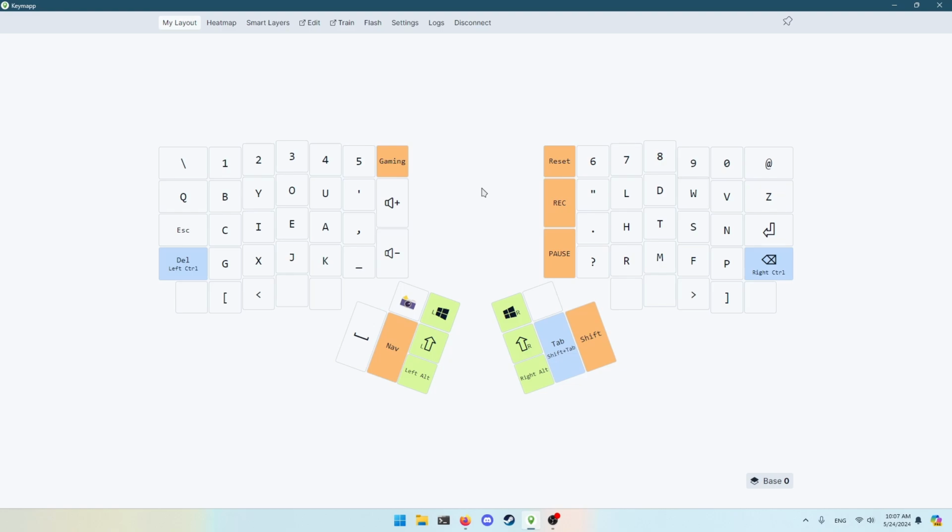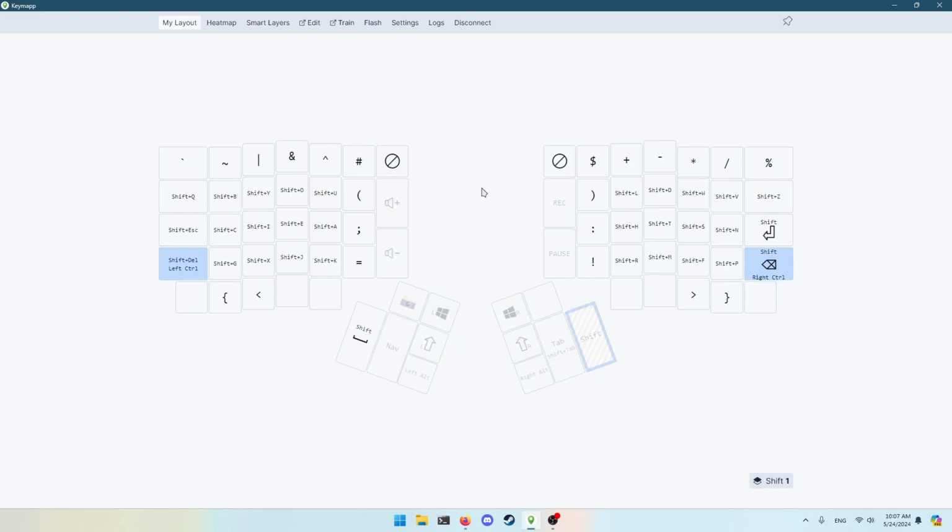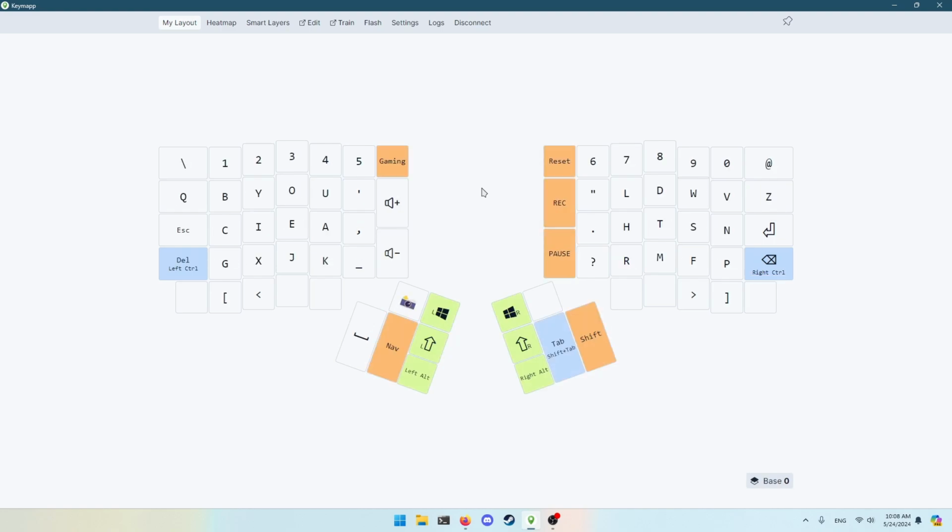Now there's one more layer on here. I guess I can mention tab quickly. I just need to put it somewhere, and so I decided to put it over here. Since it's next to shift, you can't really press shift tab without contorting your thumb. So I just have it so that if you tap, it's tab, and if you hold, it's shift tab.